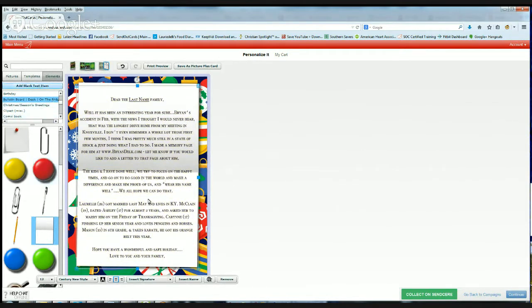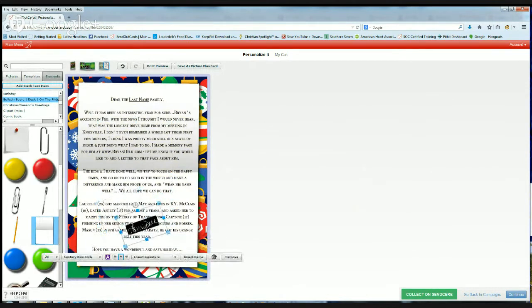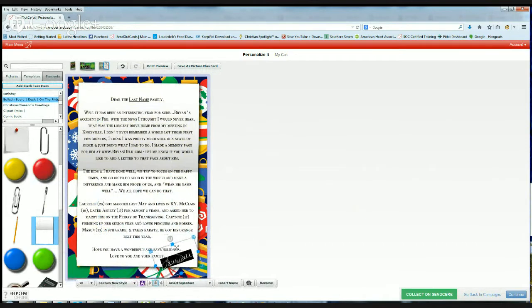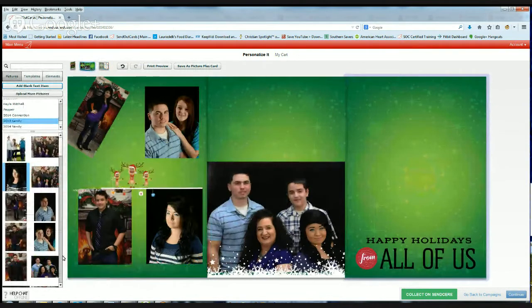And then you can add your signature. I always add my signature, and I always sign my cards in purple. I do font number 20 for my signature. You can always edit them. And you can scooch it and twist it. And so I'll scooch it and twist it down here to the corner. So there's my letter. And you can always right justify, left justify, or center it, whatever your preference is. And so go back here, and I'll just add a couple other things in here.